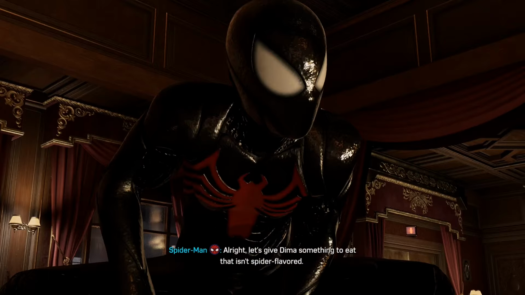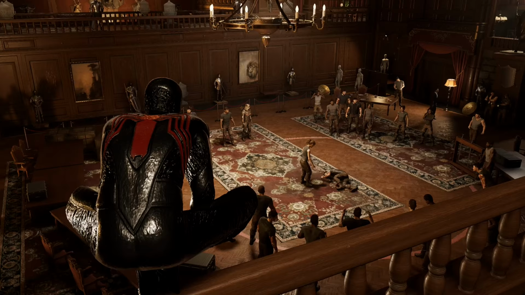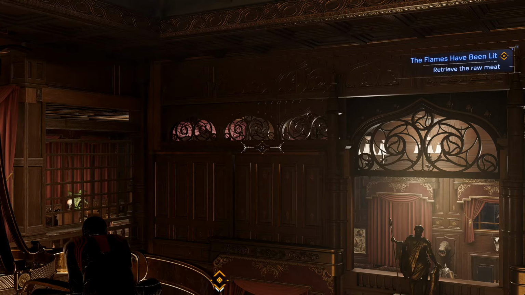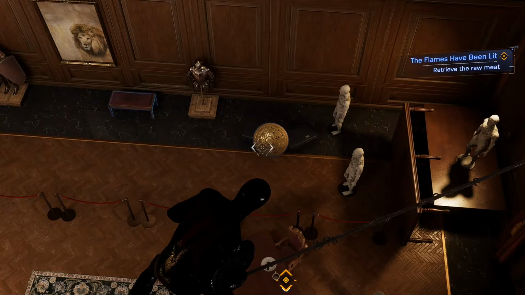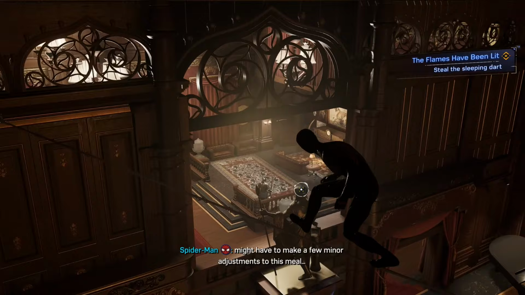That raw meat must be somewhere. There. Nice. Gotta grab that. Something in that study might help me find Kraven. But first, gotta break out the apron. That hunter's right there. What the hell was that? Thank you. A meal fit for a Russian tiger bodyguard. That sounded weird. Where'd he put that? Steal the sleeping dart? A few minor adjustments to this meal.